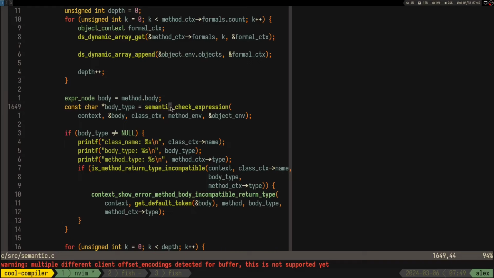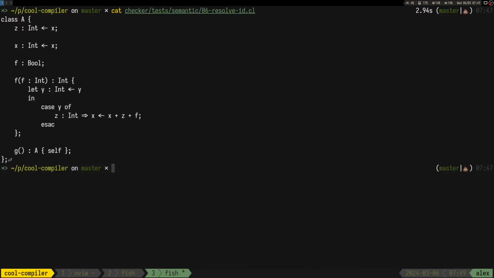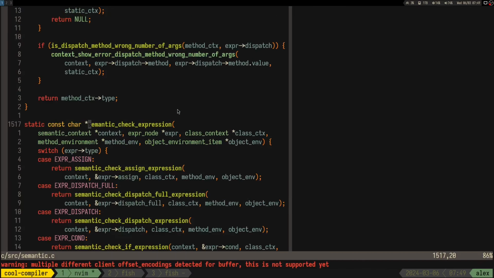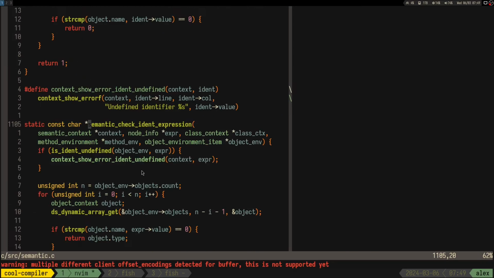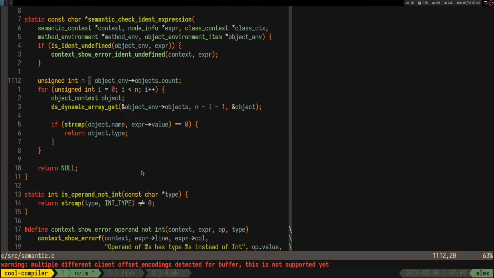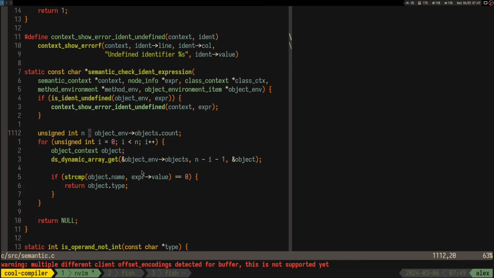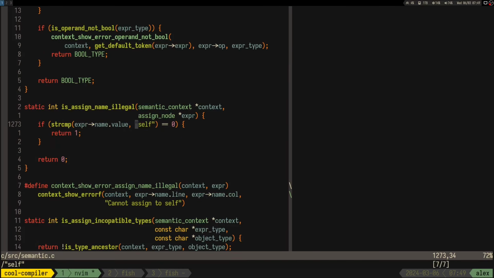So let's go to semantic check expression, and here we have identifier. I swear I did something with self then. Oh, it's assign. Okay, that doesn't matter.